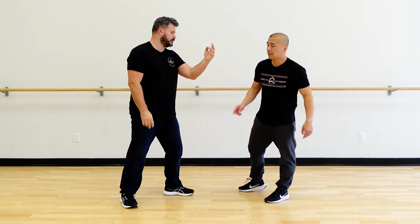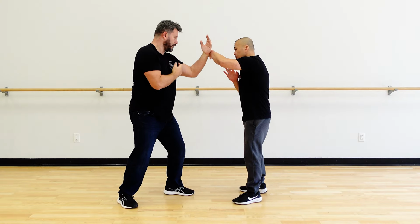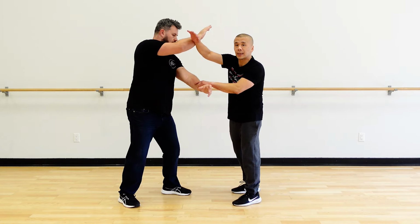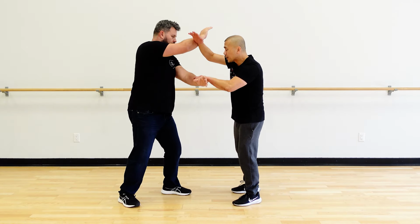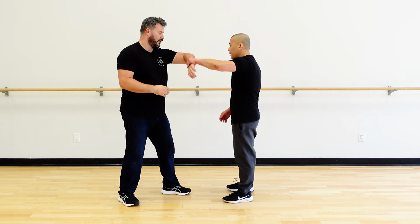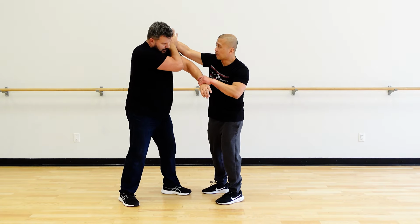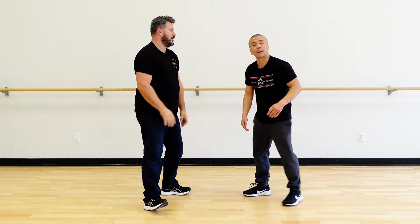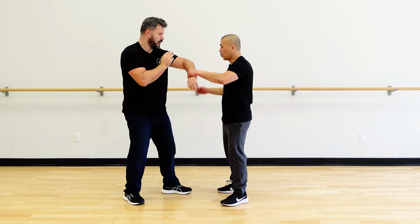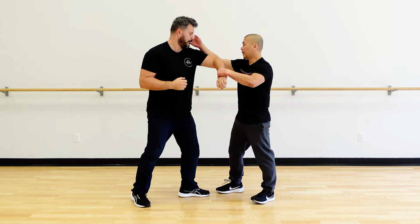Even if you get through the first arm, he can block with the other hand. If I hit, look, Chris can block, right? So that's this angle. If I hit on this angle, it's even easier for him to stop me. However, if he tries to stop me now, the slap is almost impossible to block because the bong sao doesn't stop it. And the wu sao, if you can block anywhere like with that hand, is almost impossible to stop. The pak sao doesn't have enough power. That's the pro. The con is, when I do that, my center line is wide open. If I go off balance and then he can take a shot, I'm getting a punch right in the head or elbow right in the face.